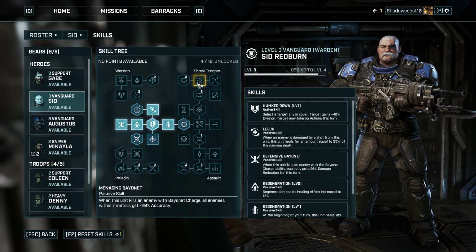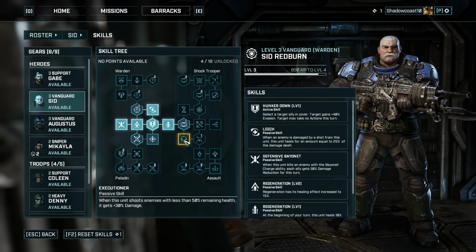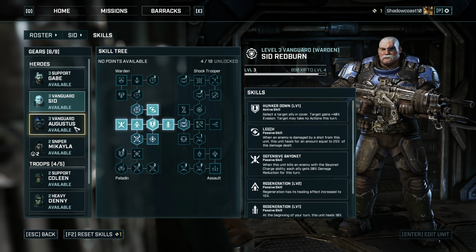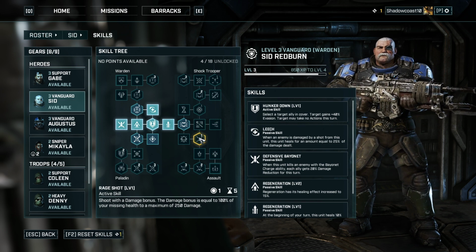So that's why I call this kind of the debuff tree. Then moving down to Assault Executioner, when this unit shoots enemies with less than 50% remaining health, it gets 30% damage. Assault is focused on damage output, and I have a feeling that I'm going to want to make Cole kind of a damage outputter. And you're going to see why here in a second.